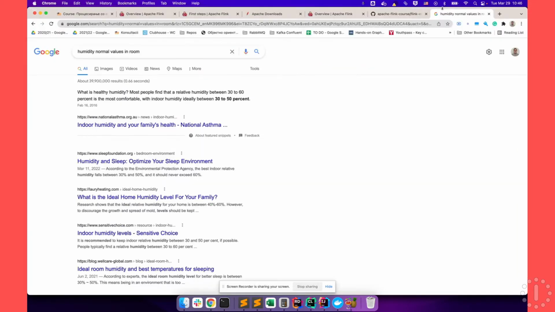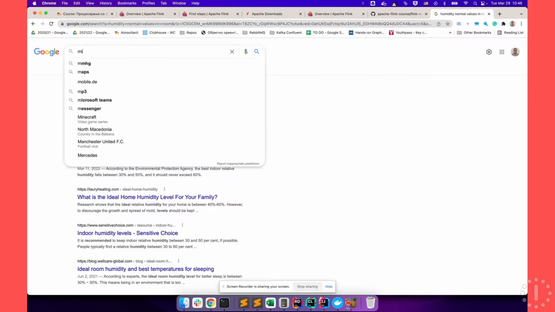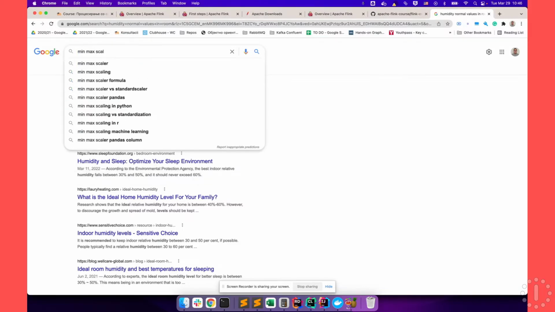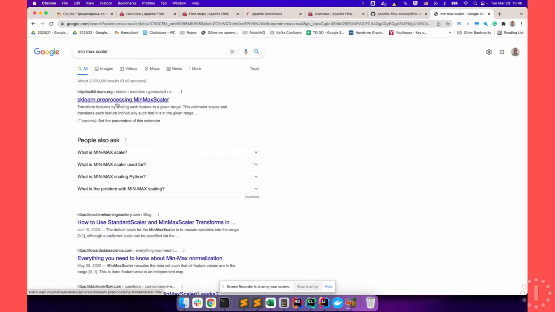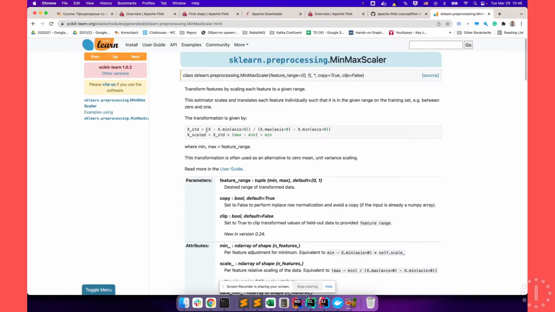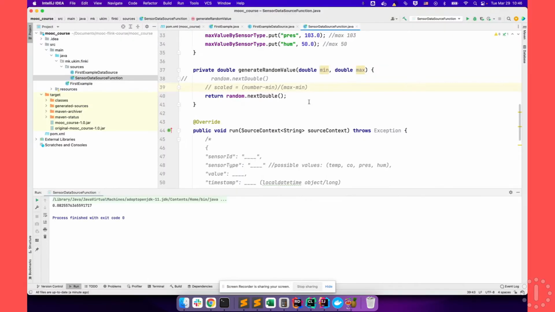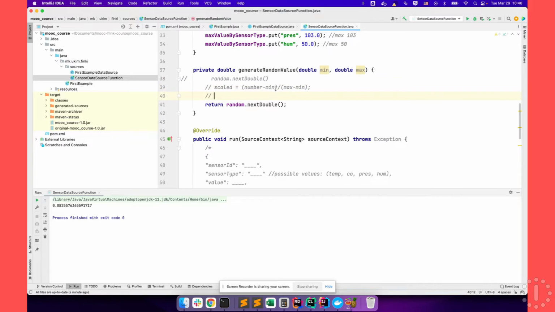Let me just check that, min-max scaling. Yeah, x minus the minimum divided by max minus the minimum. So we can convert this into something more suited to our case.